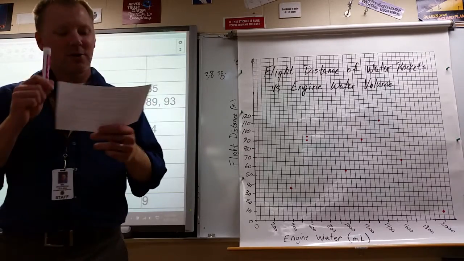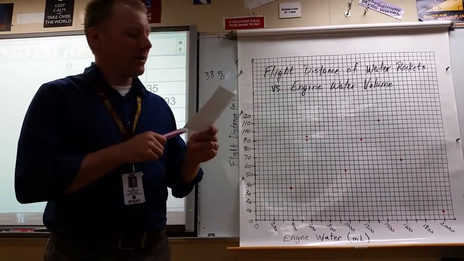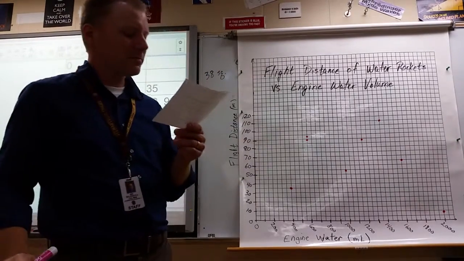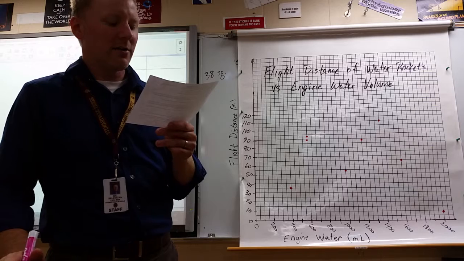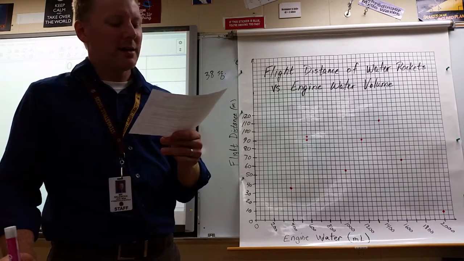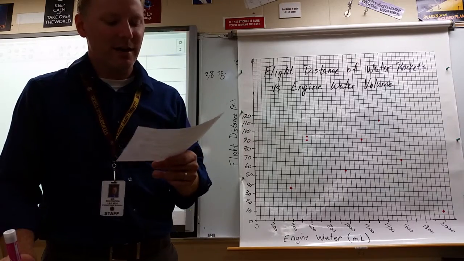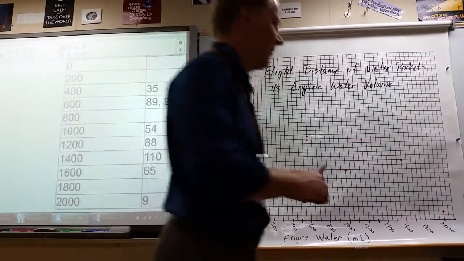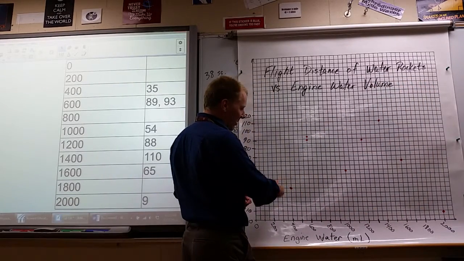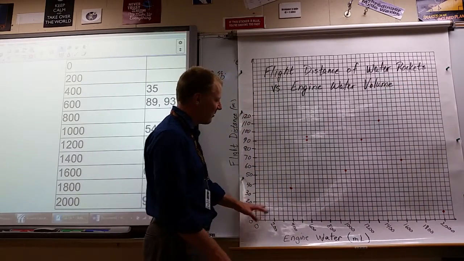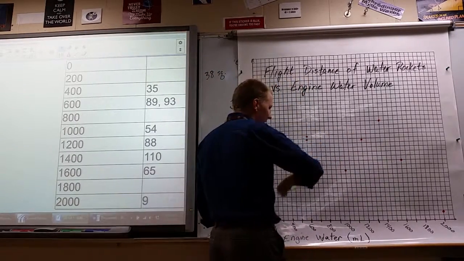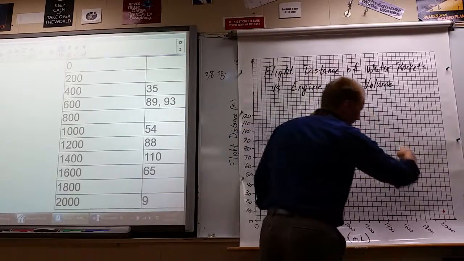No, they aren't, but I'll show you what I mean. Now, the second point here, if your data is arranged in a curve, and this one definitely goes up, it peaks somewhere in the center, draw a smooth arc through it, so some points lie above the arc and some points lie below. Again, this arc should show the trend of the data and should not be drawn from point to point. So I see this, we start out pretty low down here. If we had had a 0 or a 200, we'd probably even be lower, it looks like. We peak somewhere in this range, and then we trail off.